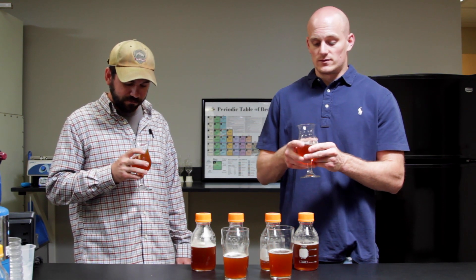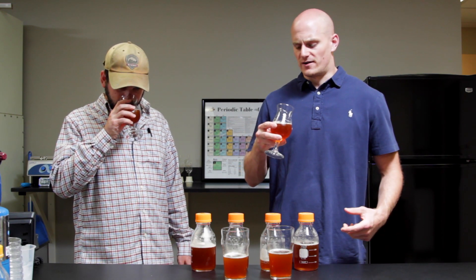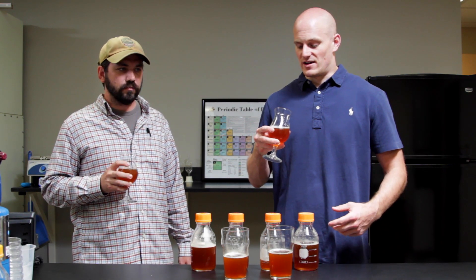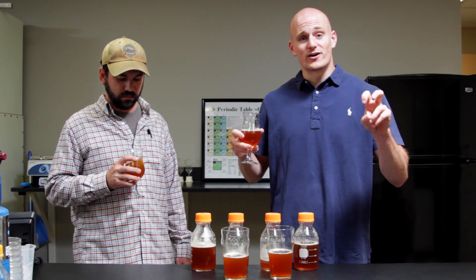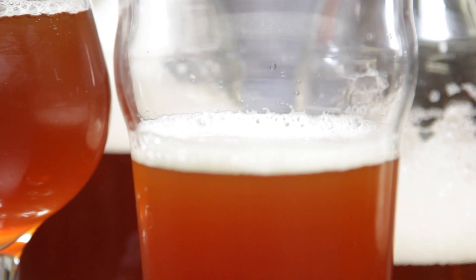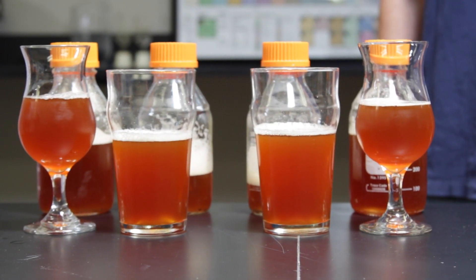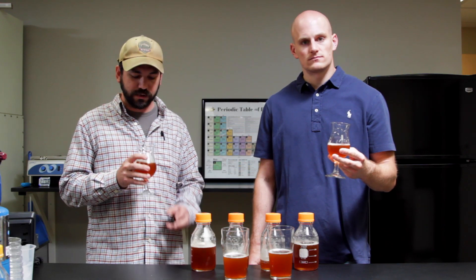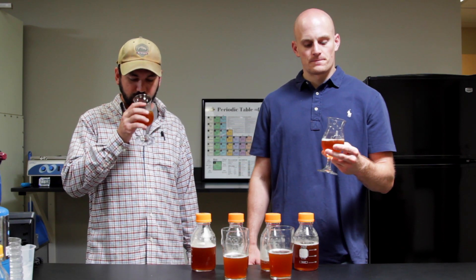Wow, it's exceptionally different. Right off the bat I'm getting a lot of aroma of wet hay — what people in the industry call funk. Very interesting, the interplay between the hops. There's a big difference between the Hop Devil and the Wild Devil in the way the hop aroma changes. There's so much more complexity to this one. It's much less hop-forward in the aroma.